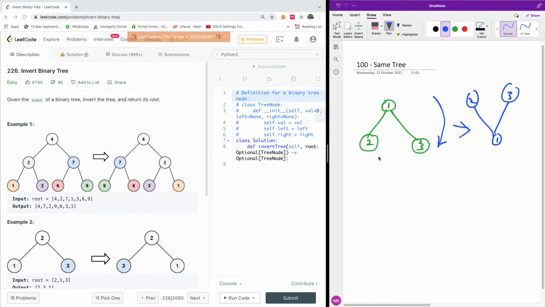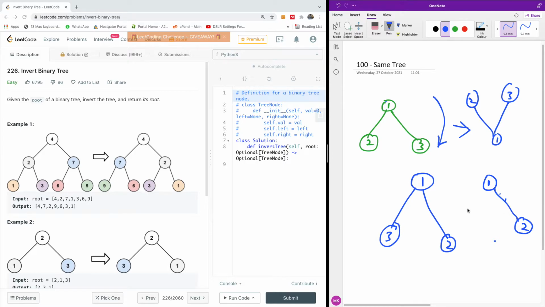This question is simply trying to say, flip the binary tree horizontally. So basically, when we invert this binary tree, what they want us to do is to simply interchange the left and the right subtree. And so in this case, we are going to have 3 here and 2 here. However, if we have 1 here and we have 2 here and we don't have anything here, we're also going to flip it by simply swinging this to this side, and it's going to be something like this, and we have our 2 this way.